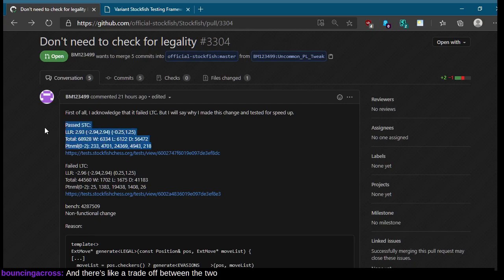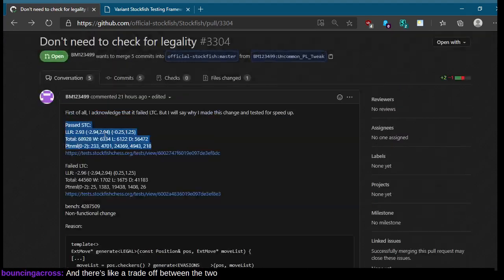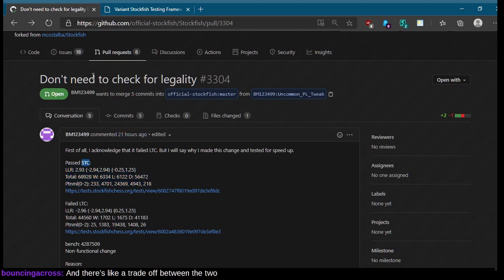Surprisingly, his patch randomly passed on a short time control. I don't understand how. Yeah, that's just very surprising to me that that actually did pass here. But so he does have some evidence to support his idea, but I just think this is noise here. I don't know what else this could be attributed to. I mean, he could resubmit this to the cluster and see whether or not it fails STC, I guess.